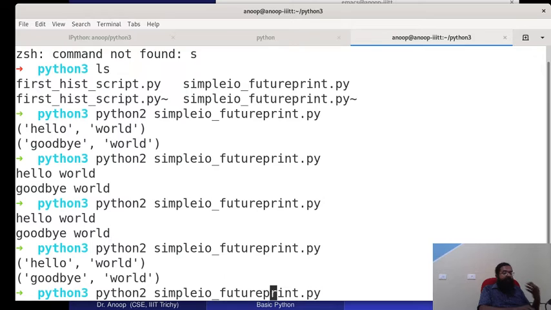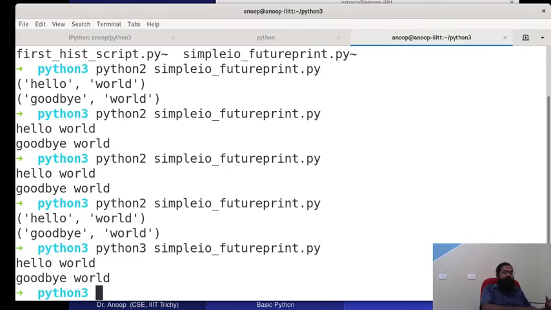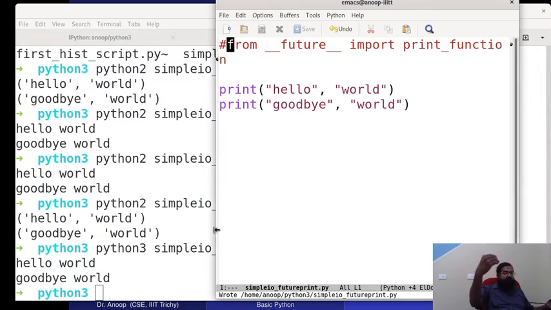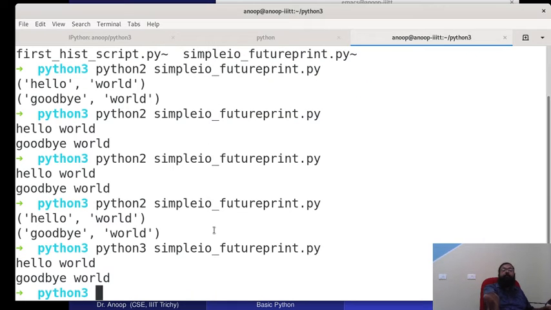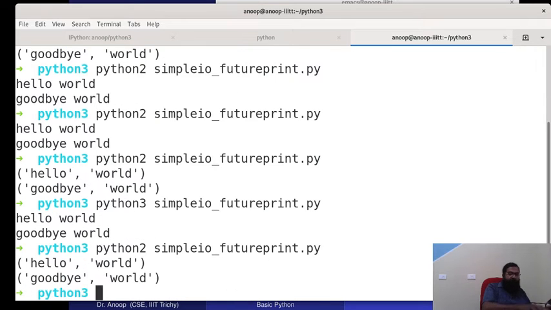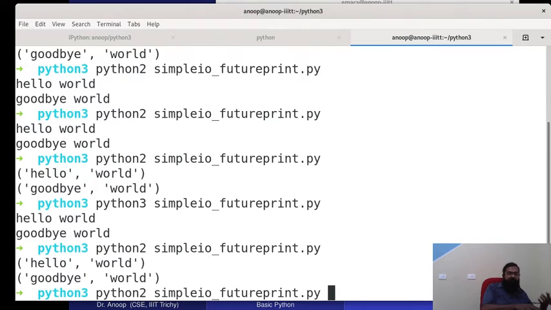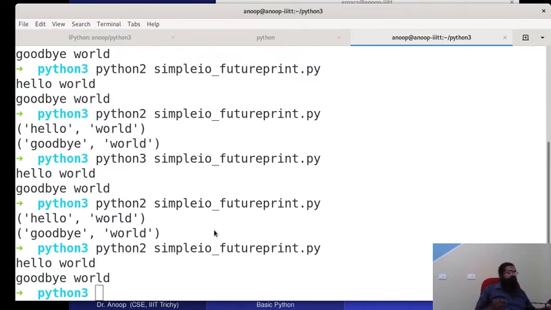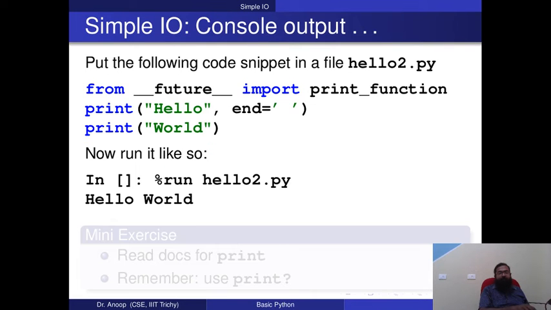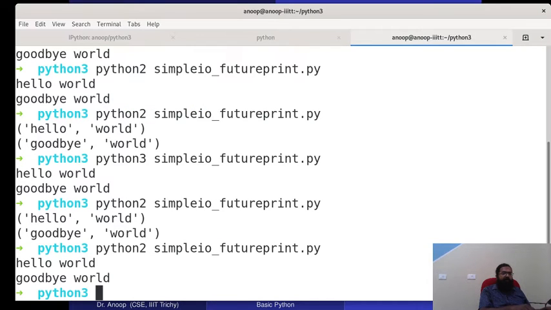But if I run it with Python 3, it would produce the output even without importing from __future__ import print_function, because I am running it with Python 3. With Python 2, it would give me an incorrect output. So there I will import the print function from the future and I run it, it gives me the correct output.